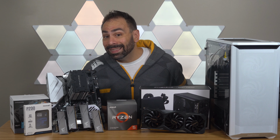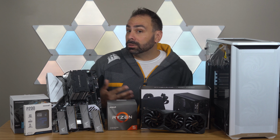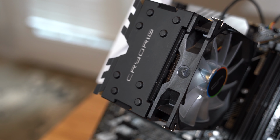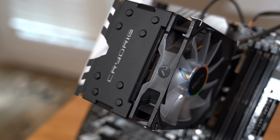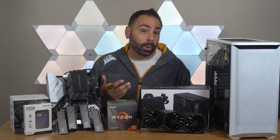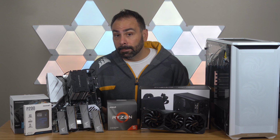But speaking of heat, that'll be the job of the CryoRig H7 Quad Lumi, a great little tower air cooler that's unfortunately becoming harder to find now that CryoRig is kind of slowly pulling back on the US market. You can still find them out there, but you might pay a price premium, so just be careful. The Quad Lumi should provide us plenty of cooling for our 95 watt Ryzen chip, and it looks great while doing so with an RGB top plate.